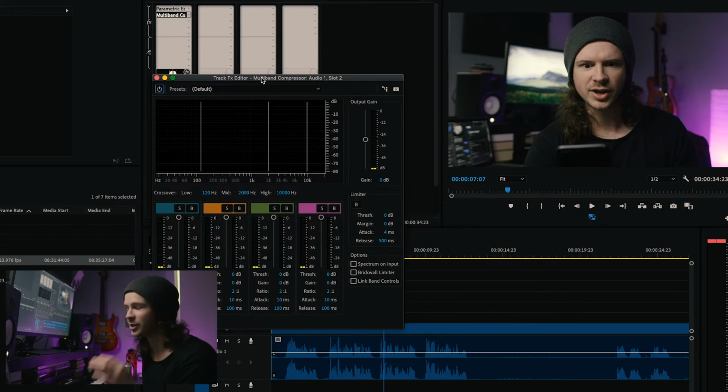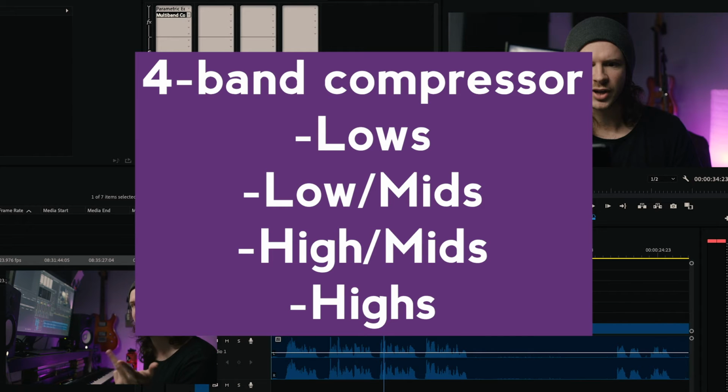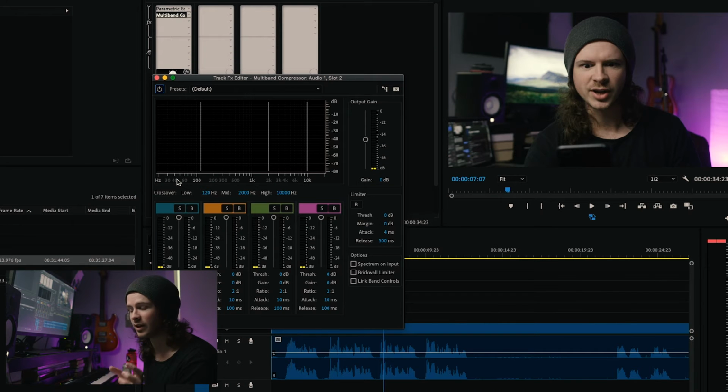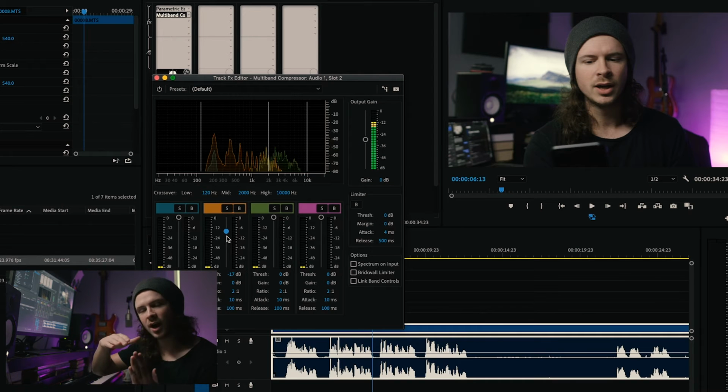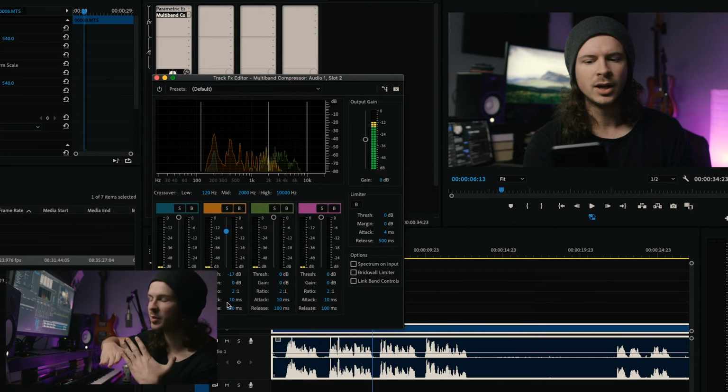A multiband compressor is a beautiful thing. It splits up your frequency into 4 bands: lows, low mids, high mids, and highs. And then you can control the amount of compression for each one of the bands. And then they give you a limiter at the end to squash it all together. How a compressor works: when the audio goes this high, a threshold hits it and says, go back down. And then you have the attack, which is how fast it presses it down, the release, which is how long it takes until it lets go, and the ratio, which is how far it's going to push it down.